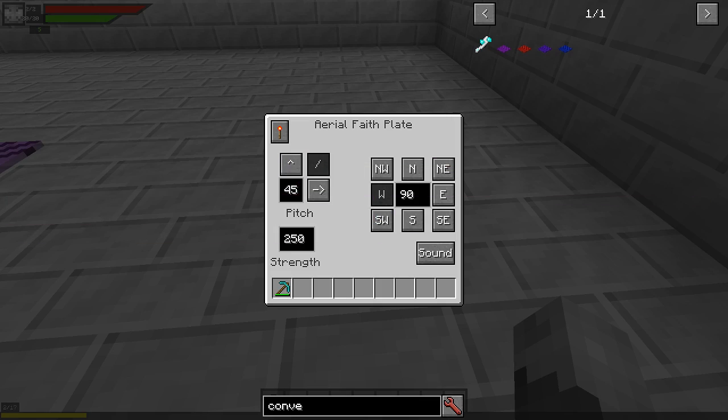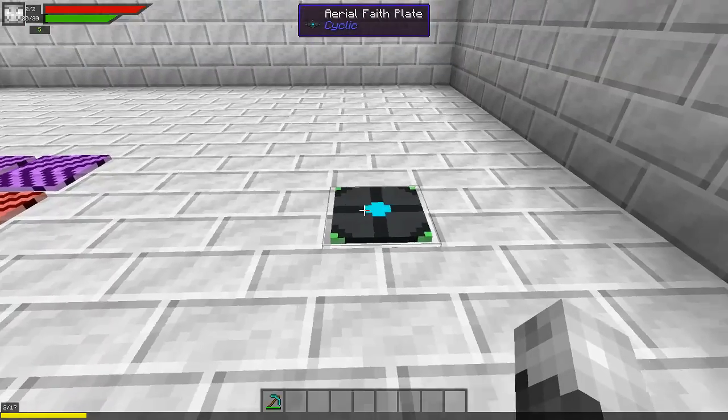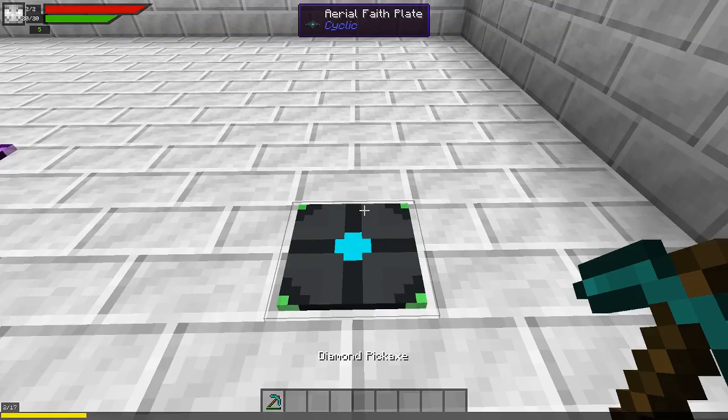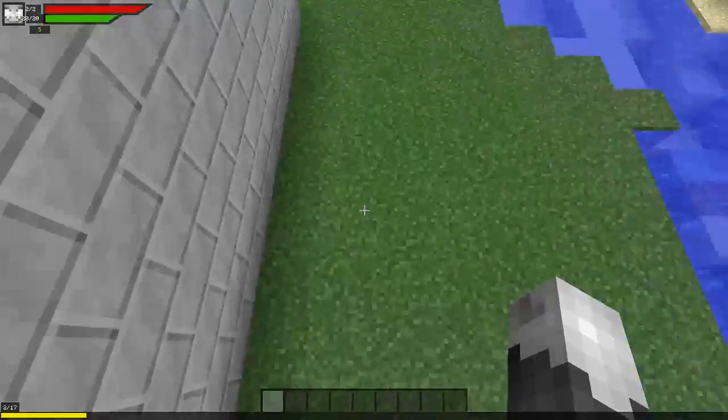You choose a direction. I'm not going to be messing with this because I don't want to die. So, actually, maybe I can... No, I don't want to die. Basically, I'll just throw an item on there. Of course, it doesn't work. And I'm dead.